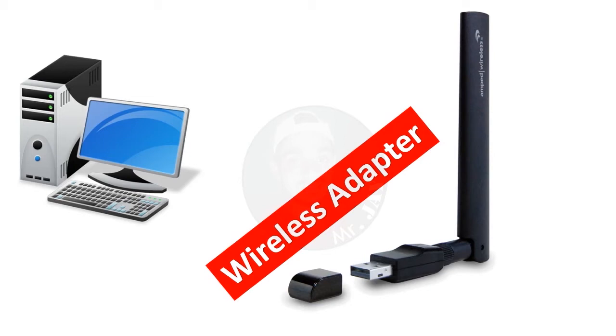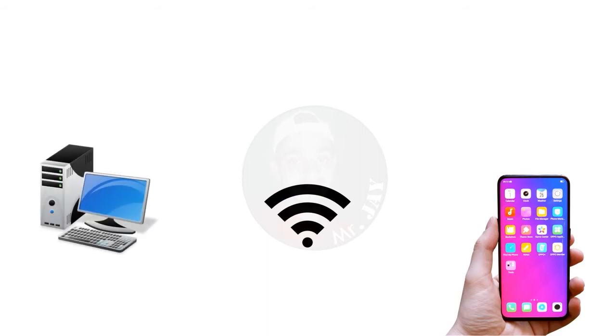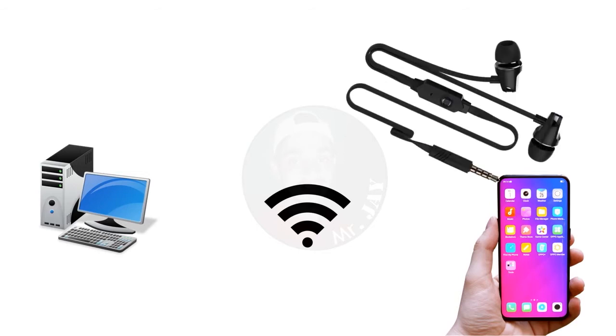So how to do this? Here is your mobile phone. Now you are going to turn on your mobile hotspot. So you have created your mobile hotspot. Now you will connect your computer to your mobile phone using this wireless network called hotspot. Now you are able to transmit your PC's audio to your mobile phone, so your mobile phone is a portable speaker. You can hear everything using your mobile phone. And the hand-free comes in here: you can simply plug your hand-free into your mobile phone and listen to music from your computer. So this is the simple method.